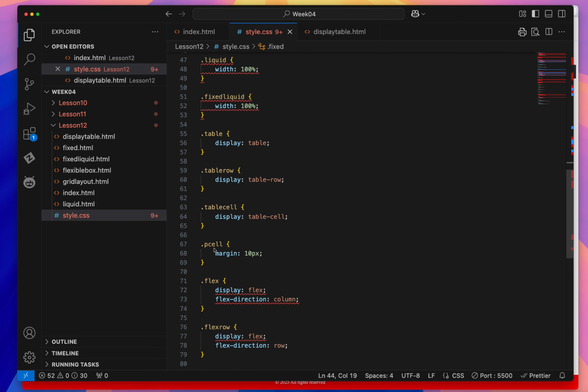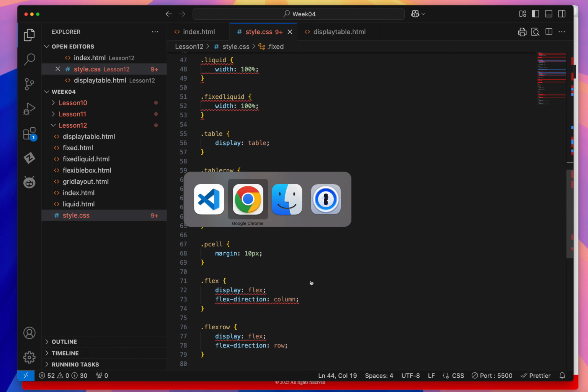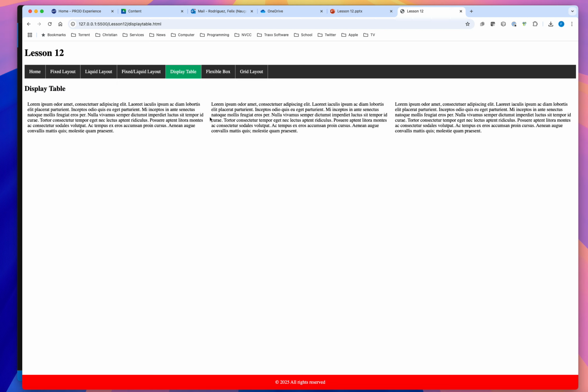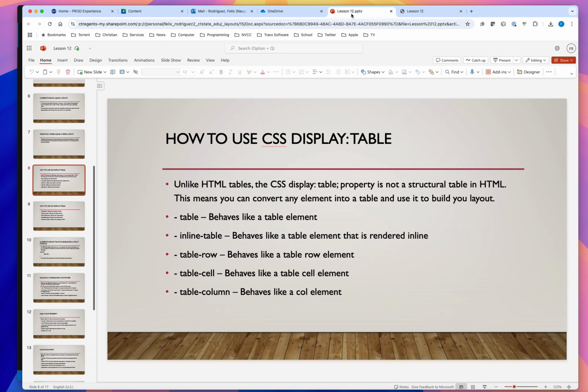The last thing I did is for each paragraph, I just set a margin of 10px, and that adds some extra spacing in between each paragraph. When I had it before without that, there was no spacing, and one paragraph would blend into the next, and it just didn't look very nice. So I added that extra layout to each of the paragraphs to get this spacing. Okay, so that's the display table.